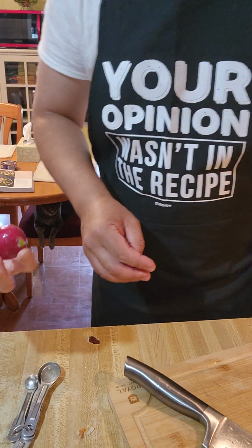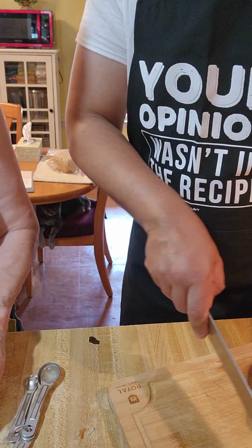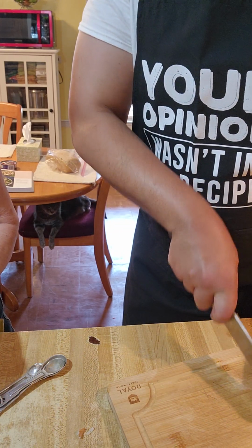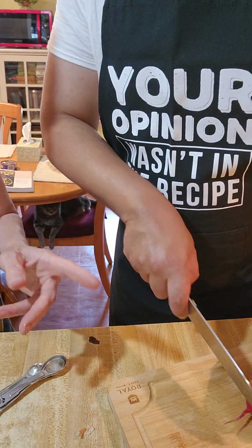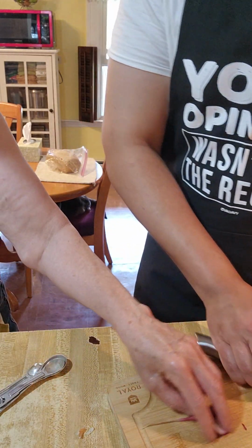Okay, now you have 2 radishes. You're going to need to take the top and the root off of it. Let me throw it over here because it's going in the stock. I was actually going to read the instructions what to do with this. Hey, you can read the instructions. I'm telling you how to prepare them before you get to that part because they're not going to tell you to do that. Now go read the instructions.